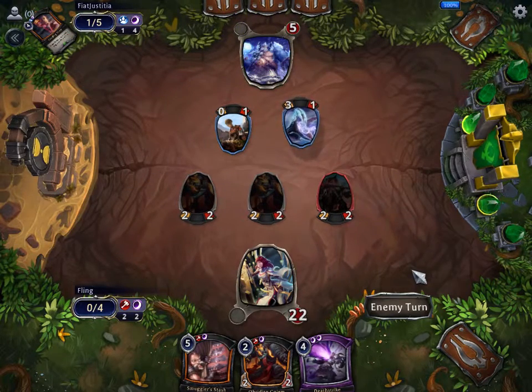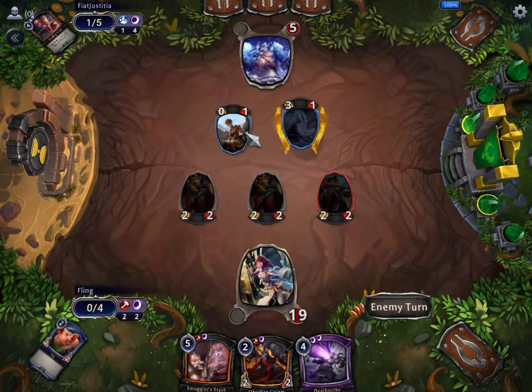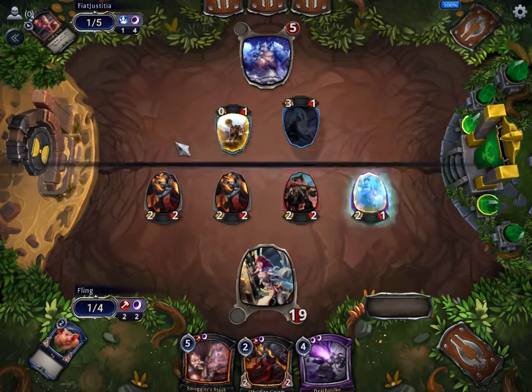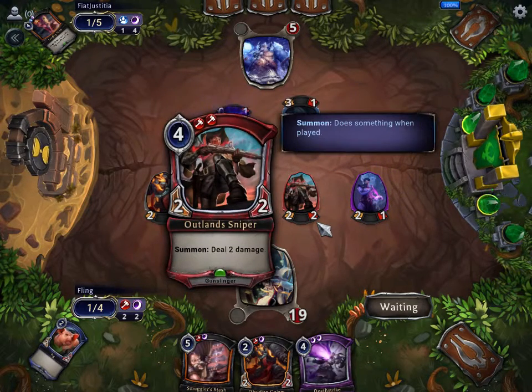So the opponent looks like they... Oh, maybe we will. Okay. So they're just planning to chump with this thing. Oh, because this was reckless. So yeah, we just can win this one. We'll Amethyst Acolyte that and battle them for 6. That'll be the game.